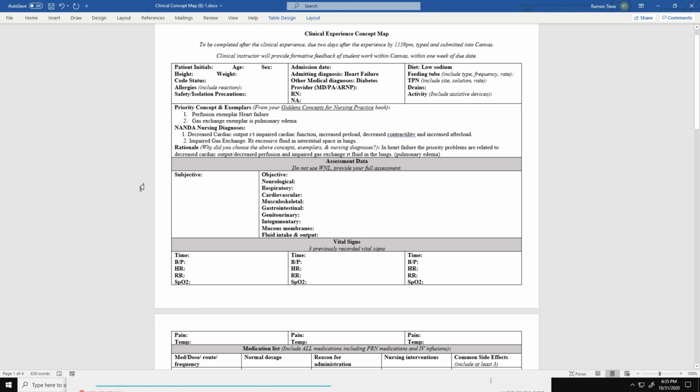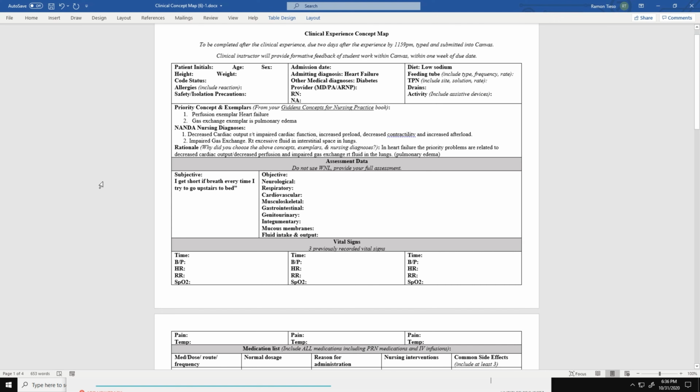So now down here, subjective data. Right down here in the subjective data are things that the patient tells you, right? Things that you're not observing, but the patient tells you. Let's say the patient says, "I get short of breath every time I try to go upstairs to bed." All right, so if he says that, then you put that in quotes.